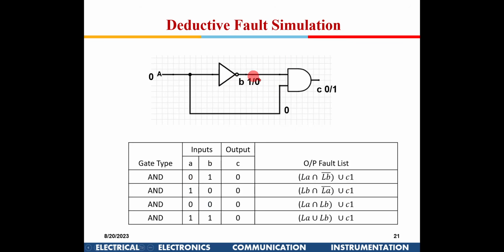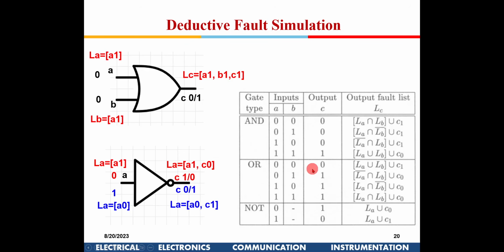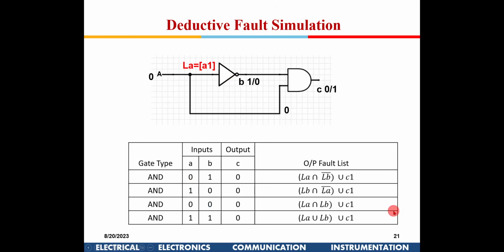Now if the circuit has to be analyzed, okay, for this particular circuit, what it does is it takes a test vector 0 here, right? And we already know the property of a NOT gate, when 0 is given, okay, it will refer back to the property of this NOT gate. When 0 is given, at the output, what are the test faults which can be detected, right? So it will say, okay, at the output these are the faults which can be detected.